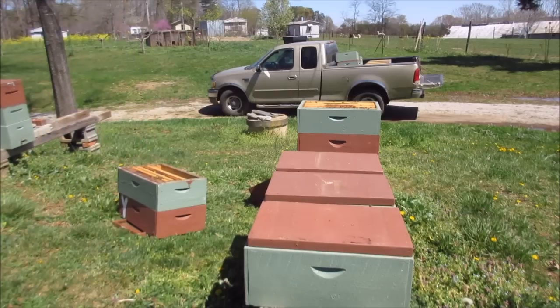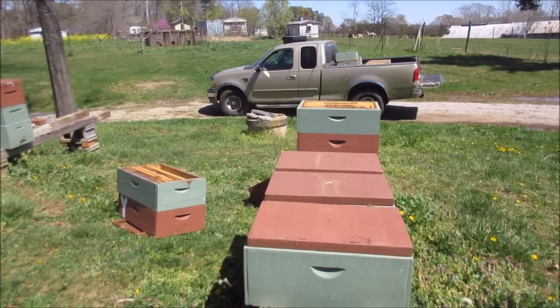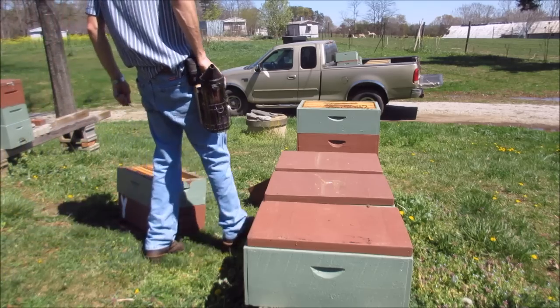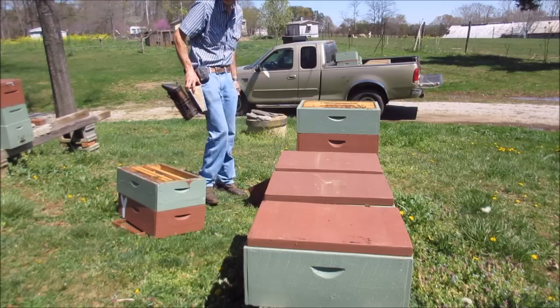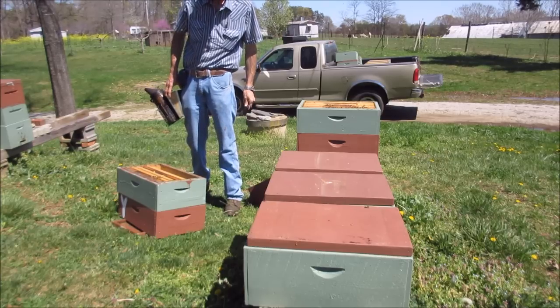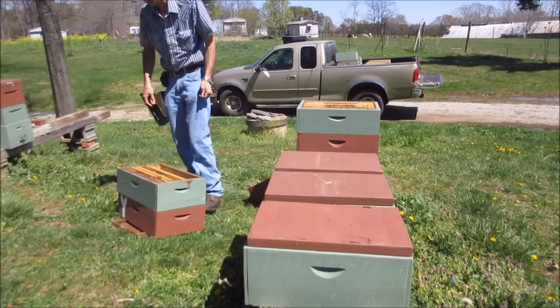Three nice splits out of one hive right there. Good. I'm gonna stop it and restart it. Yes, that's three nice splits out of one hive. They should do fine. If not, I'll give them some brood from somebody at some point in time. Let's see. How are we gonna do this thing?